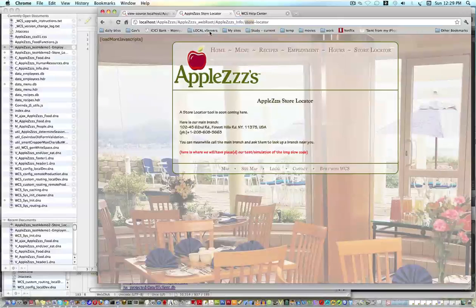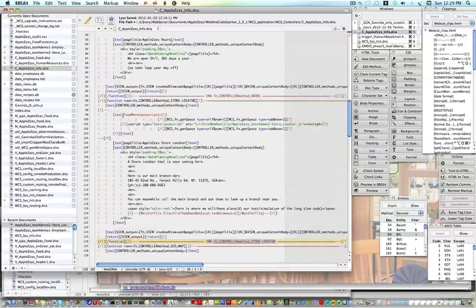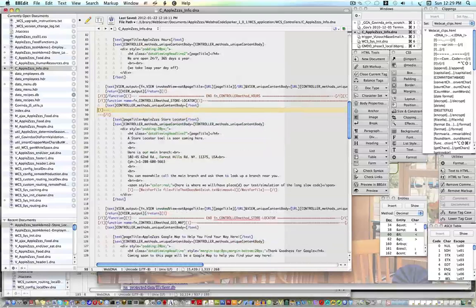So anyway, let's go find that. Appleseas info, store locator. Here's the end of the store locator method function. Good, it's a nice short one. Yep, and I got it all ready to go. Here's our load more JavaScript variable. Paste.